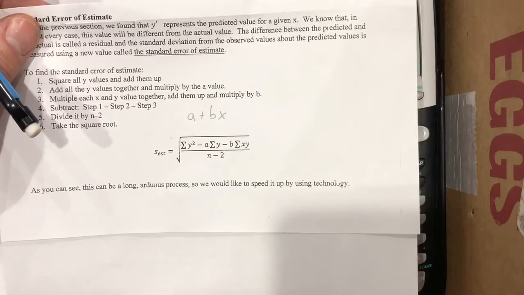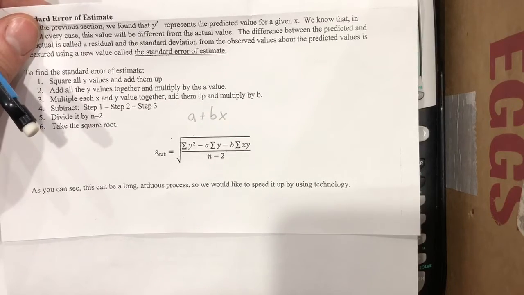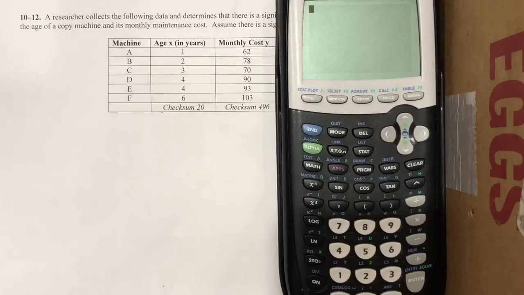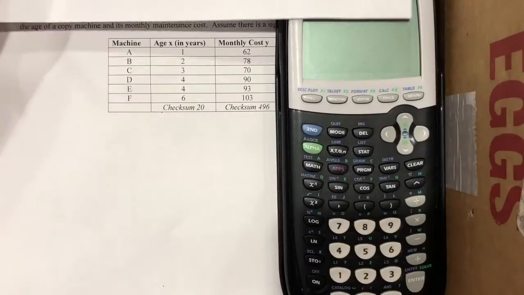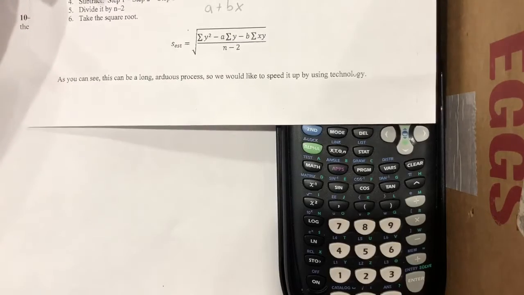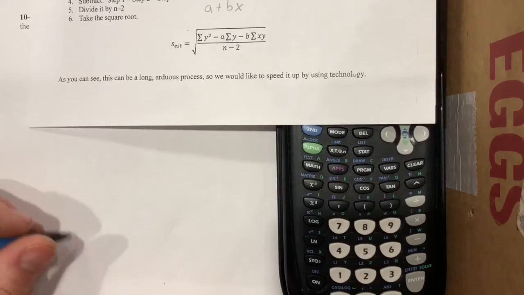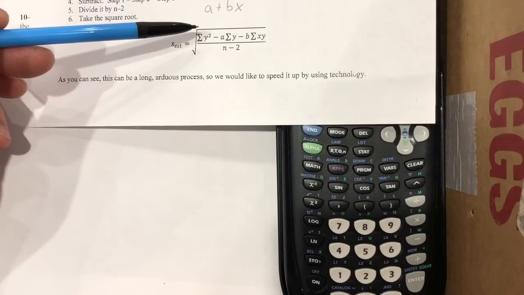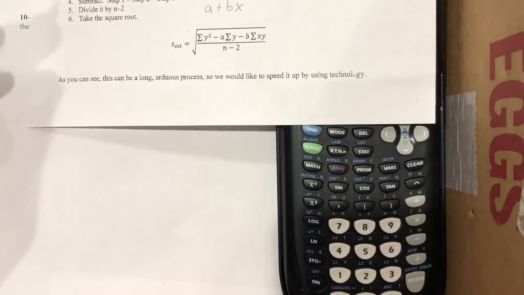So if you move to the example problem, I'm going to move this up to the top of the page so that you'll be able to see the equation. What I'm going to do is copy that equation down at the bottom so we know what we're looking for. One of the things you need to keep in mind with this equation is what you're looking for. So the summation of y squared we're going to need.